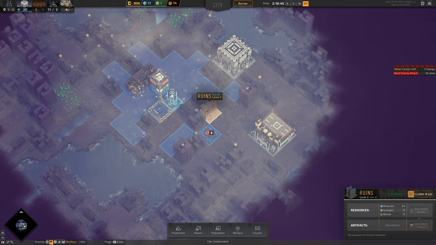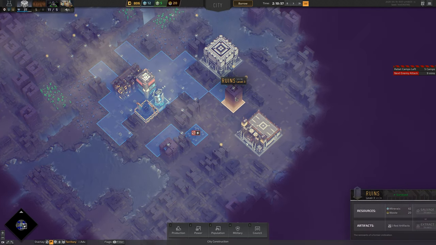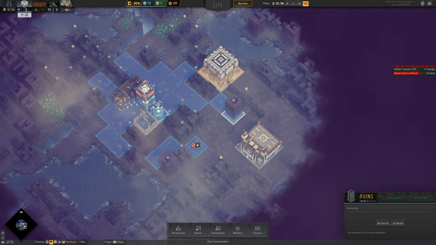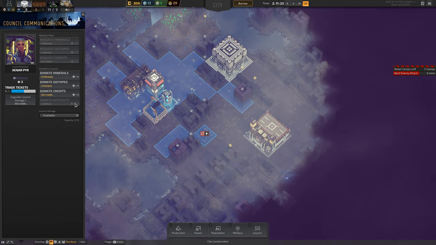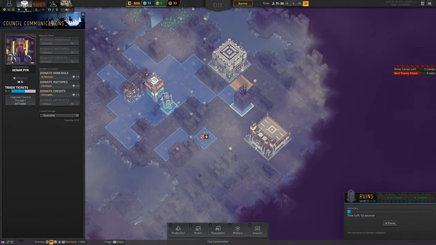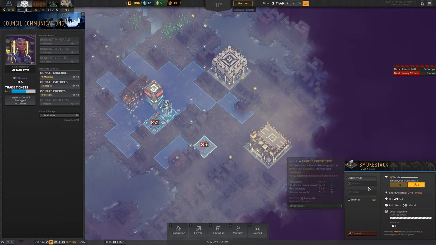Alright. I want artifacts. One artifact. I need like 3 artifacts. 5 artifacts. Beautiful. We're going to extract that one, because we can spend our artifacts. We can give them one artifact for 20 points. This one cost us 30. But we should be able to replace it very, very quickly.